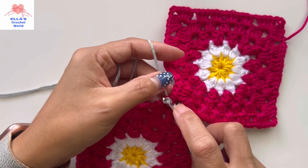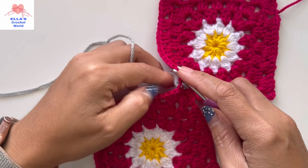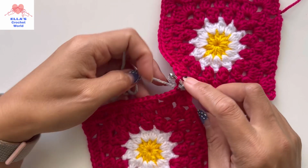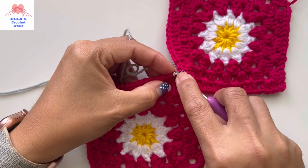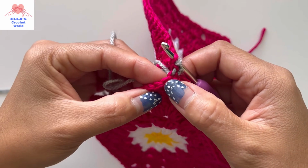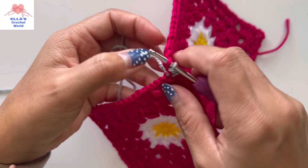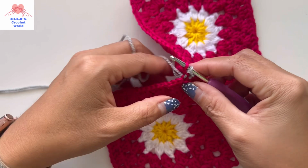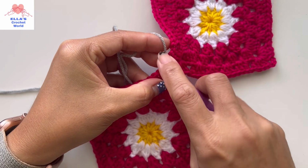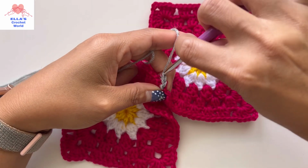So we're going to do the other side. Just the one stitch that is coming out here, and this one here as well. There's a V stitch here, and there's a V stitch. We're just going to take this one that is farther from us, and the same with this one. We insert into the right side first, then go to the left side and pull through and pull through.